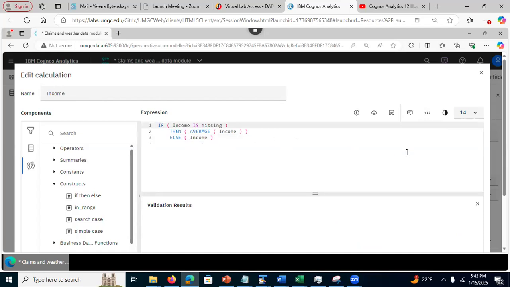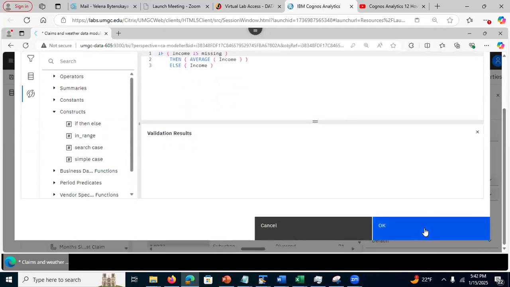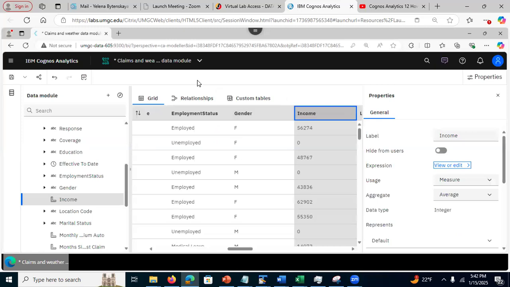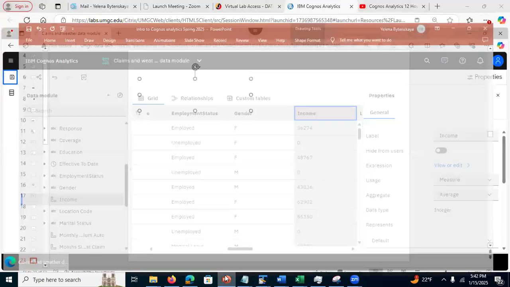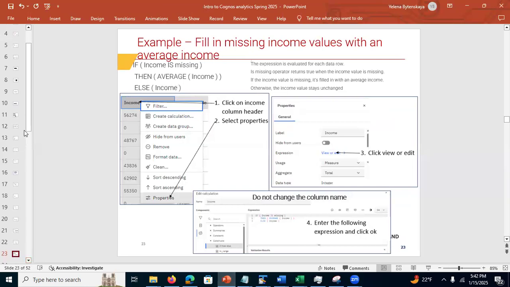So that will take care of missing values for the income. And I click OK. But I forgot something extremely important, which is to save my work. How do I know it was not saved? I see this asterisk next to the file name. That means I did not save my work. I'm going to save it, right? Okay, so that's filling in missing values.